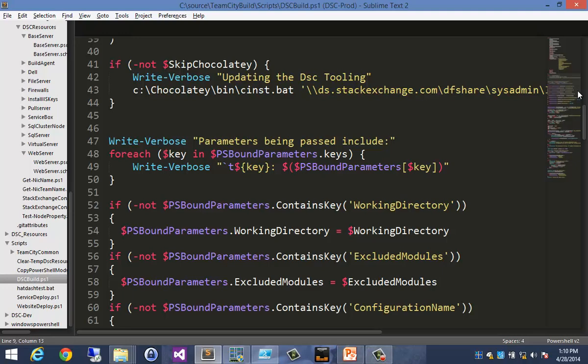One of the first things it'll go and do is make sure that the latest versions of all the tools that do all the nice functions, like the resolve configuration data property and stuff like that, are actually available on my build server. Because when I check in my configurations, I don't know what server this is going to run on. I've got like 10 or 15 different build agents in my environment that are capable of running these configurations. So one of them, whichever one's not busy at the time, is going to get the job. So I need to make sure that the current versions are all located.